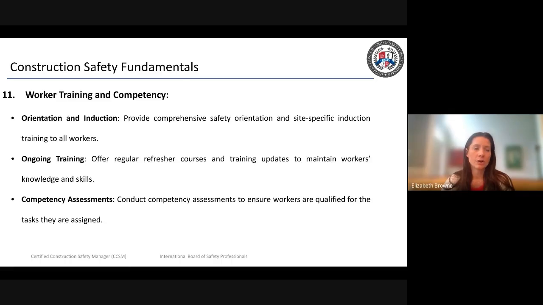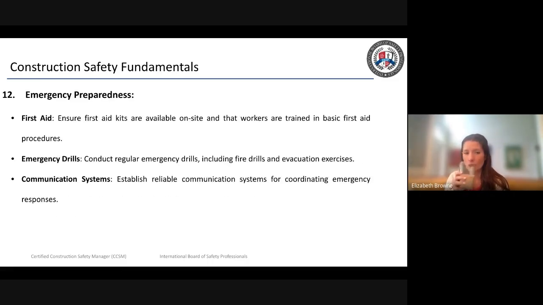Again, we want to also conduct competency assessments, especially for any type of equipment operation, to ensure workers are qualified to operate that equipment in a safe manner. For emergency preparedness, not only do we need to have a written emergency response program, but we also want to ensure that we have appropriate first aid available on site, and that workers are trained in basic first aid procedures.